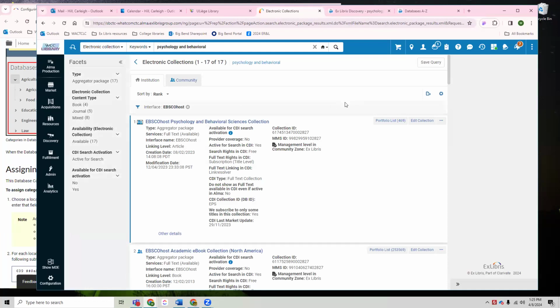I feel like this is way more complicated than I thought it was, and that just frustrates me from the perspective of an administrator. If you want to do something as simple as making your electronic collections more discoverable in Primo, because you're not using LibGuides, to have to do all of this.